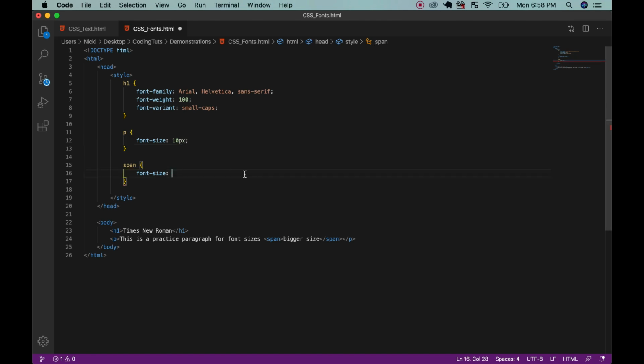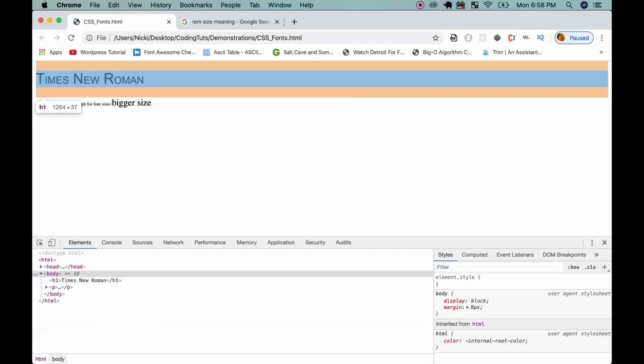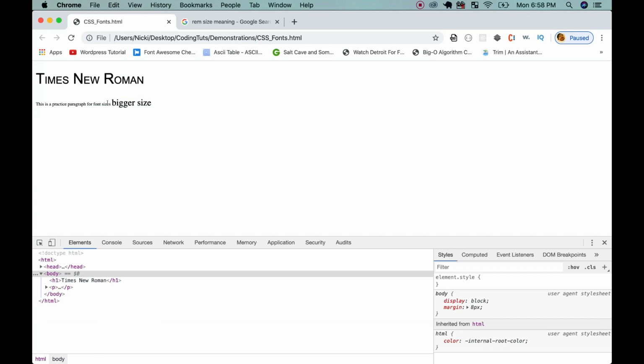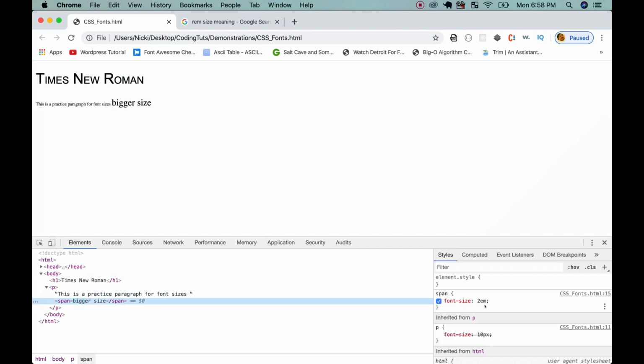So if I put the font size on the span at 2 EM, then the size will be 20 pixels. Notice this is twice the size of this. Same size.